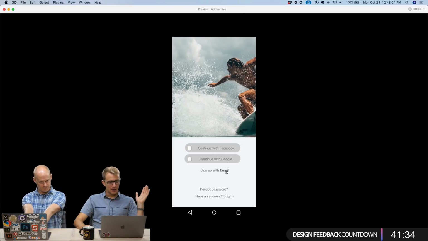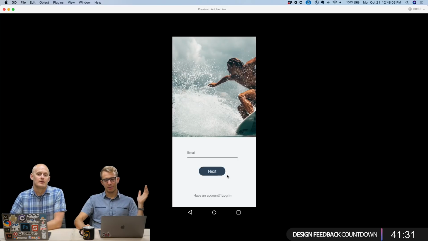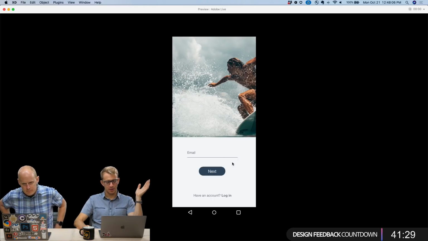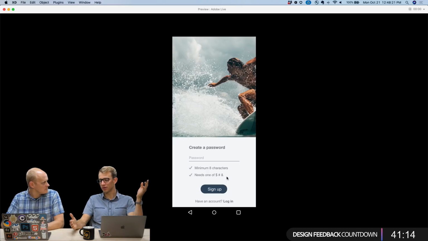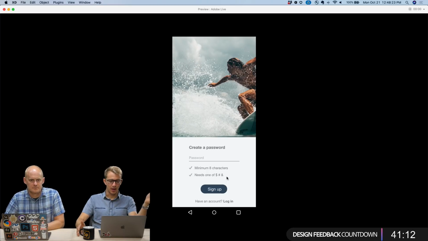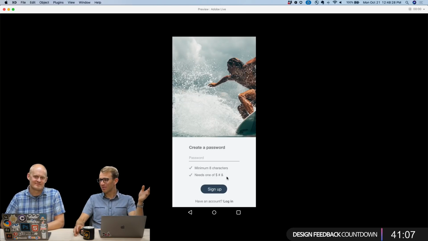Just taking notes. Now let's say we've got some reason we were interested in email. So we get your email, and we go ahead and create a password. I haven't spent any time on these transitions; that just flat out doesn't matter right now. Earlier we talked about our requirements. Andrew told me that it needs to be 8 characters, and it needs to have one of these special characters. But no spaces. But no spaces, yeah. And it can't be a password you used within the last 30 days, and it can't be a common password, and it can't be on a list of banned words. These things actually get pretty deep.